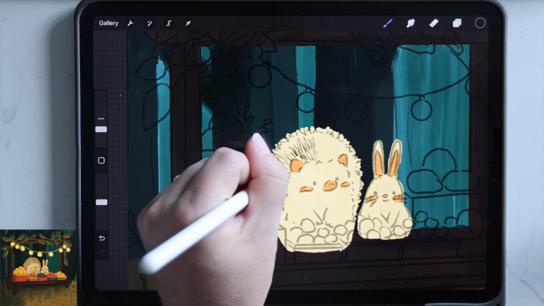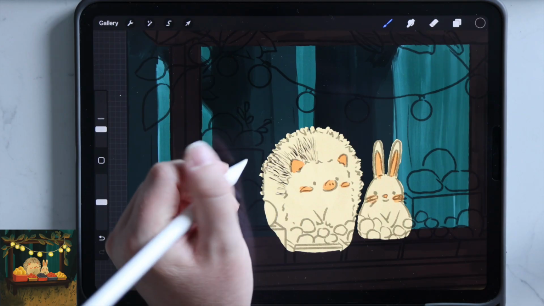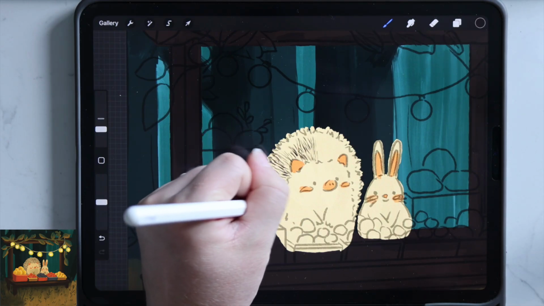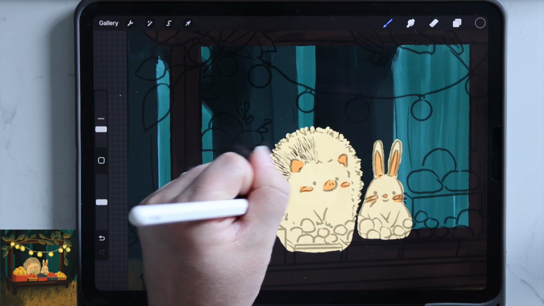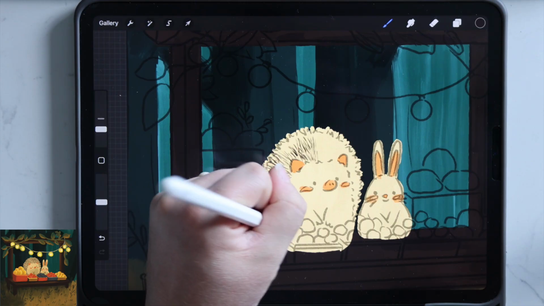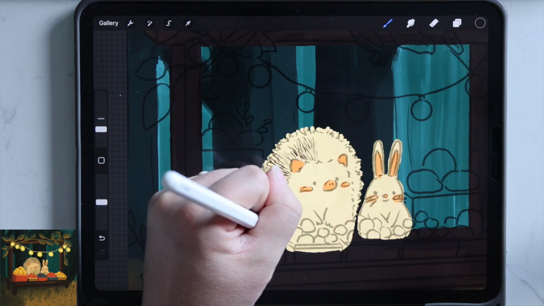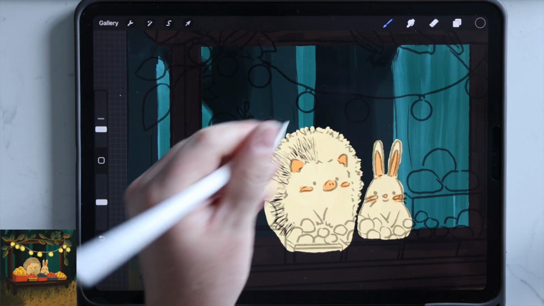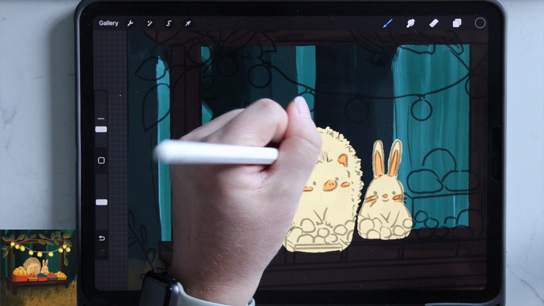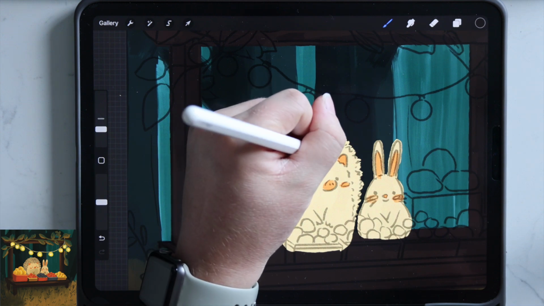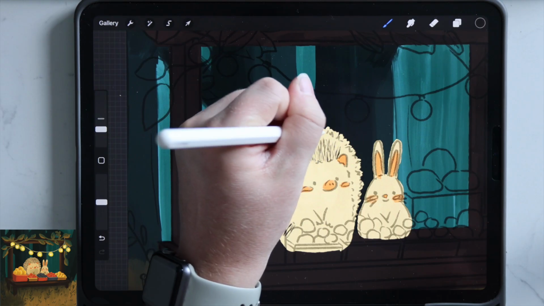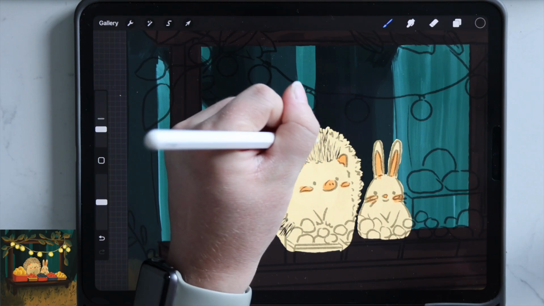So again, in the outline, you see the edge of where the quills will be. Go up until that spot because they're not covered all over in these quills. So go ahead and go up into that spot, but start adding in these quills, and you can do different sizes. You can do a larger size if you want to. You can do the small size like this. But again, they're just little brush strokes that are going outwards from the center of the body here. So just keep that in mind as you're adding them in.